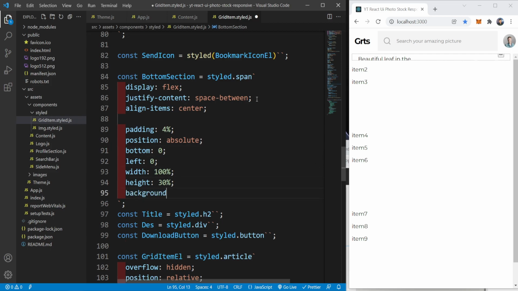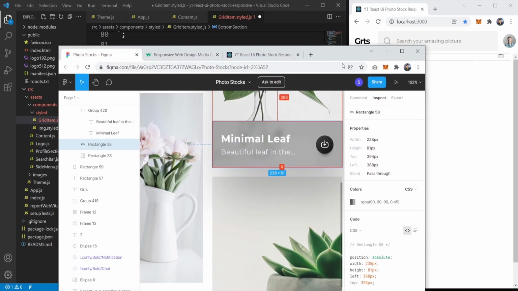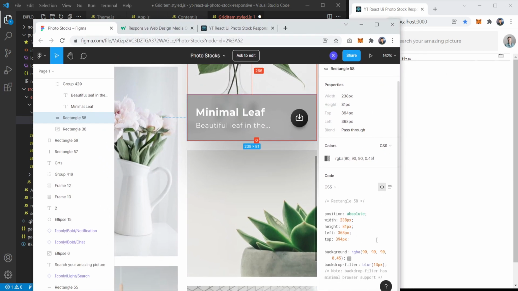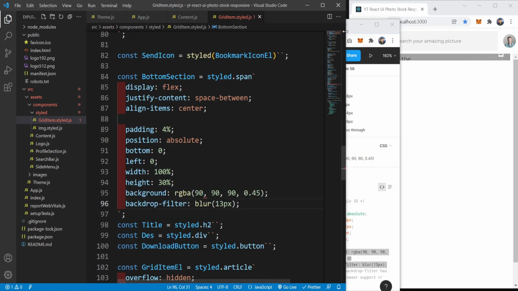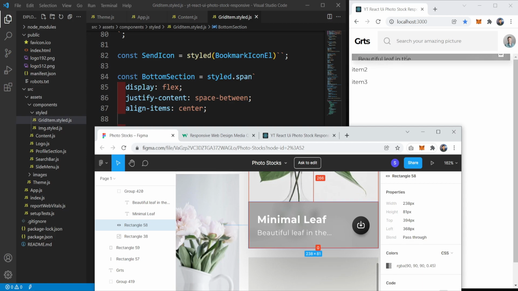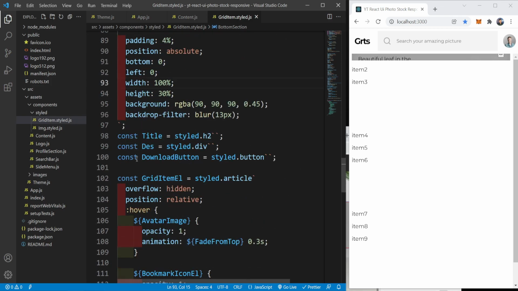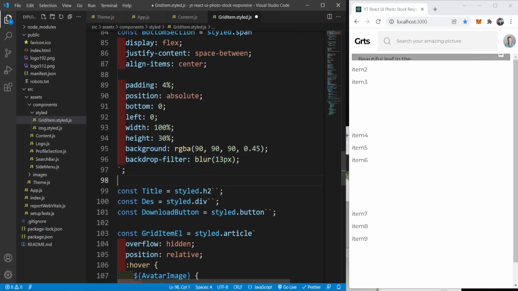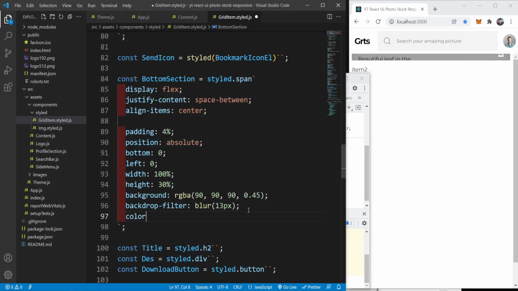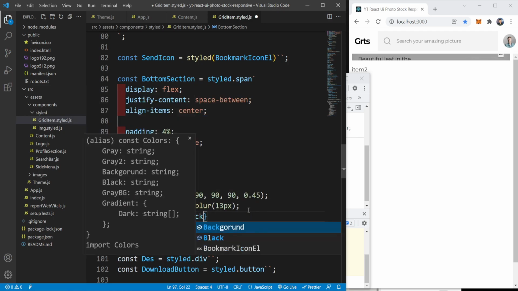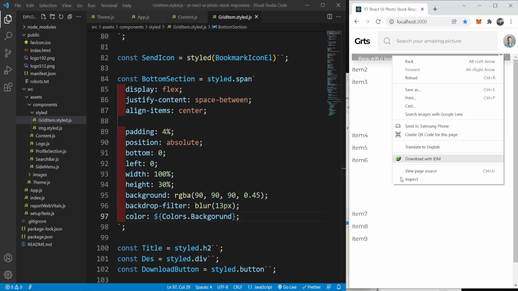The background color, actually you can come over here, grab the values from this CSS one, so I will grab these two, paste them over here. I press save, you can see that we get that. So there's a problem with this one, we're not seeing the image here. I think it's time to fix that. Or before that, let me finish this one first. So color is going to be colors.background. I save it, you can see that they changed to this one.